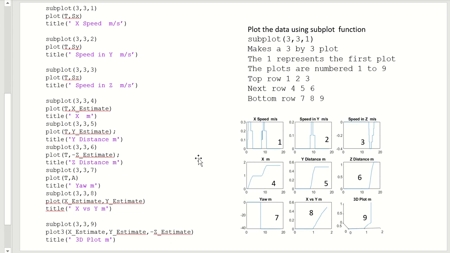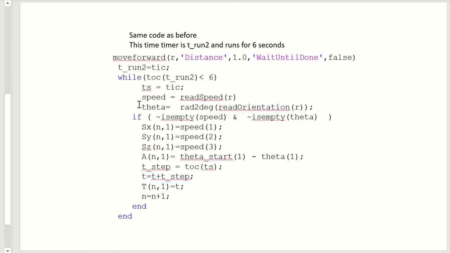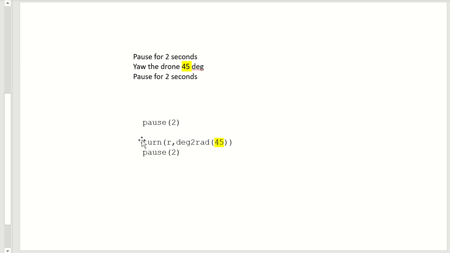It's got about 150 lines in, but to modify the program, all you've got to do is add in, to do some extra tasks, some of this, what type of move you want in there, and a bit of code like that. So it's not that hard to modify. If you want to do a turn, just put a bit of code like that when you want it to turn.